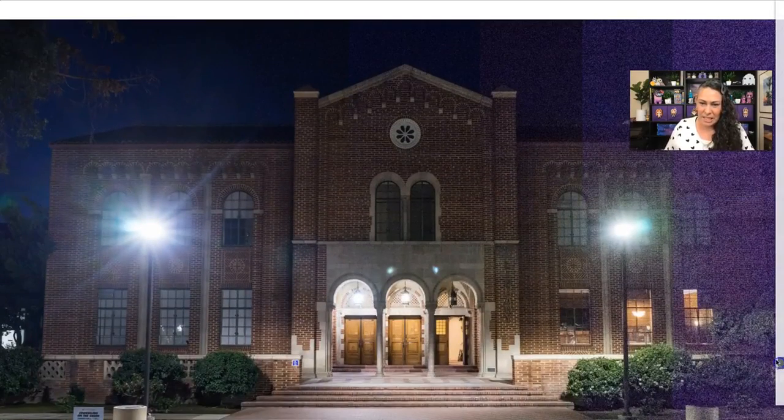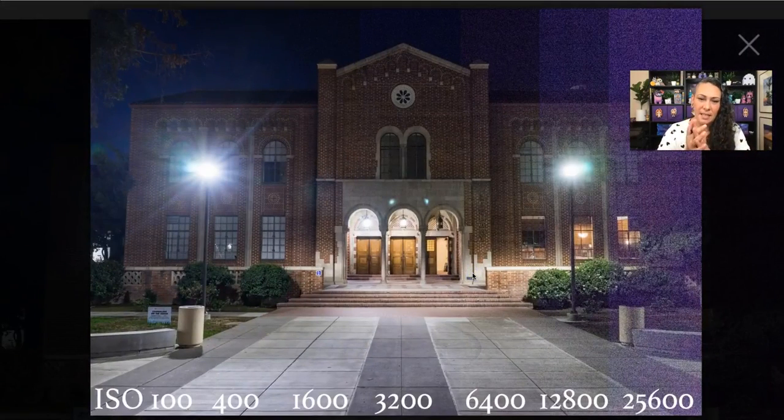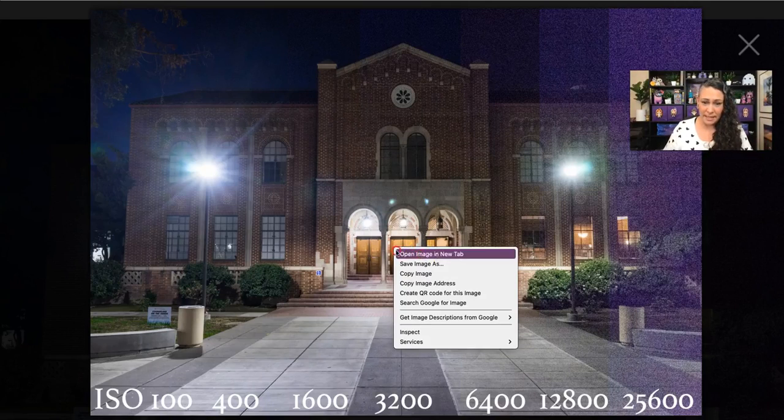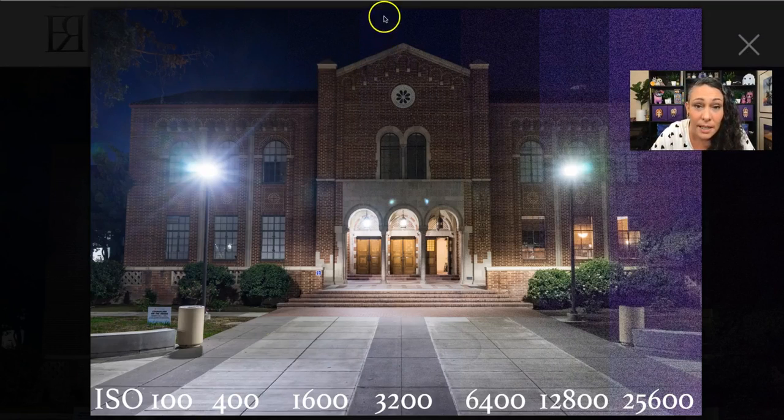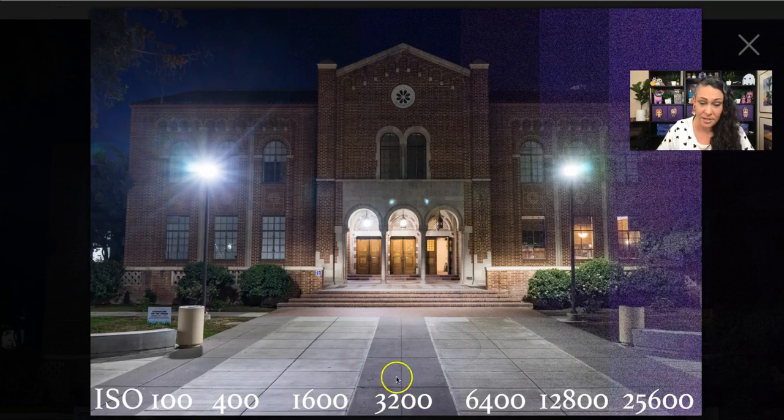So here is an image that I took of our library, and I took it with different ISOs so you can kind of see the changes. And I encourage you to actually right click and save this image so you can zoom in on it and look at it, because I know that over here you really can't see the differences nearly as much until you get to about right here, which is my ISO 3200.